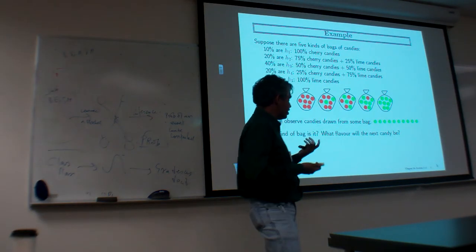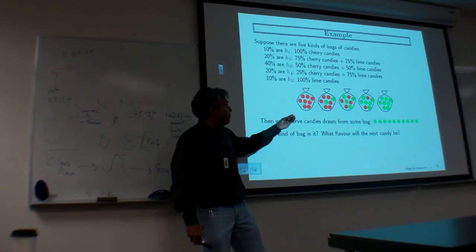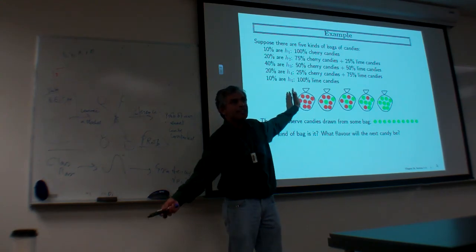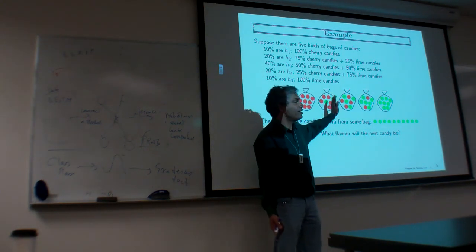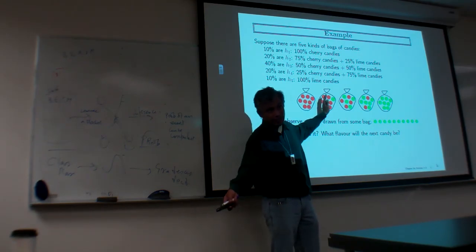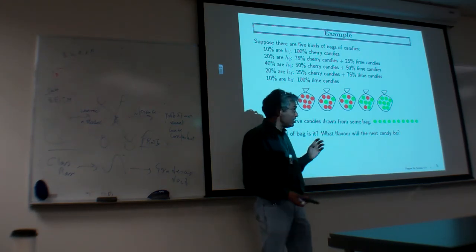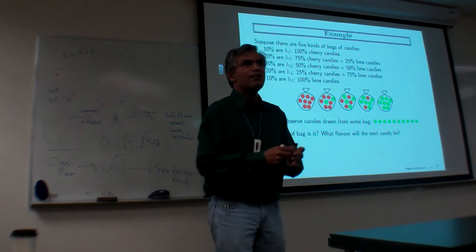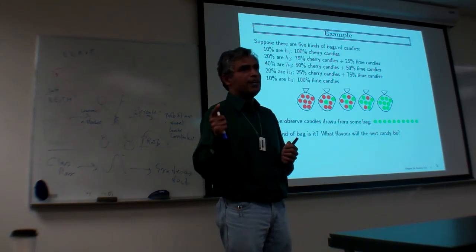So you could do this in the following way. Let me hypothesize that I'm in an all-red bag. In which case, what's the probability that the next one would be red? 100%. Let me hypothesize that I'm in a 75% cherry, 25% lime bag. In which case, what's the probability the next one will be cherry? 75%. Now, obviously, what I really need to know is the probability of each of these hypotheses at any given point. If I do know it, then I can do a weighted prediction.